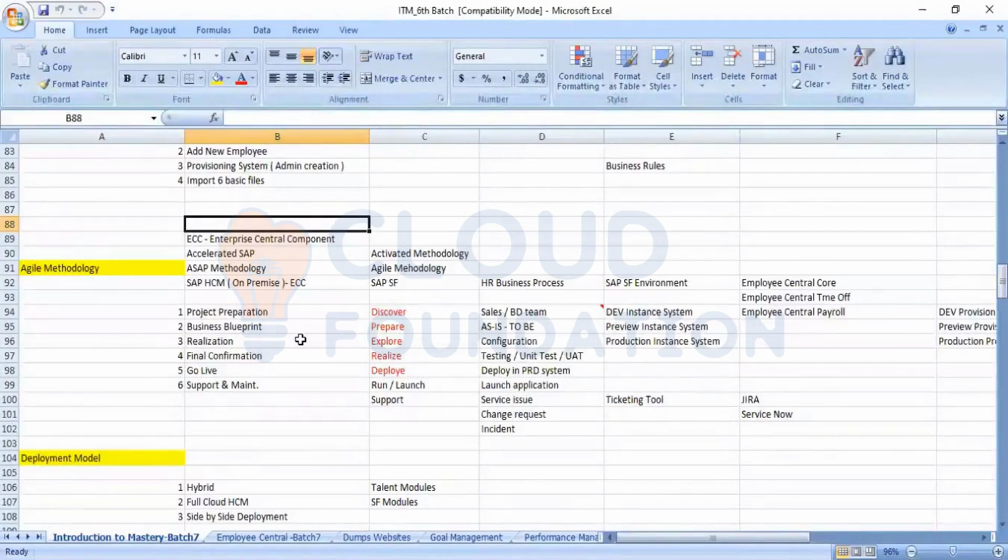Under ECC you have a technical as well as a functional side. On the functional side, there are sales and distribution, material management, finance, project systems, HR, and so on. There are various functional modules which come under ECC, which is also called on-premises. Coming into HR, because we are more focused on HR, in ECC on the functional side we call it SAP HR, or SAP SCM.